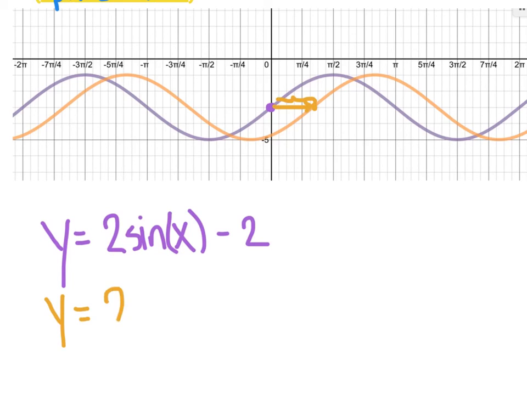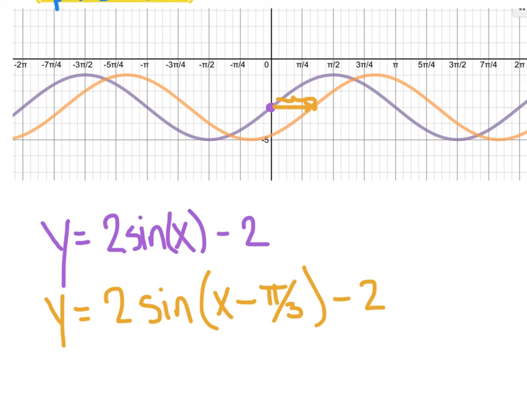So everything else about this equation is going to stay the same. I'm just going to go to the right, pi over 3 minus 2. And again, we'll talk about that in class, but we can assume that this is going to be a very friendly number, and probably based on the scaling here, it'll be very easy for us to tell.